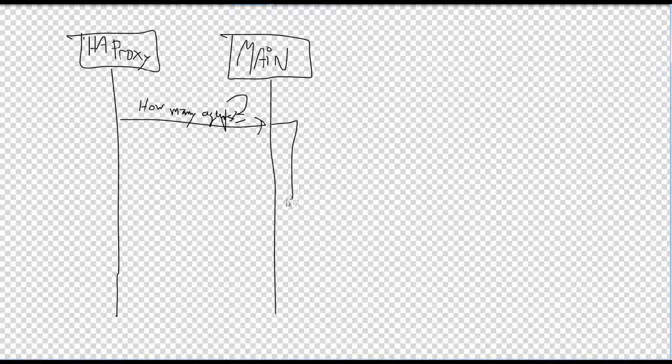Then it will reflect on the number of tasks, the queue length, and the task duration. So the main system knows how long it takes for one agent to complete a task, because it keeps an administration.